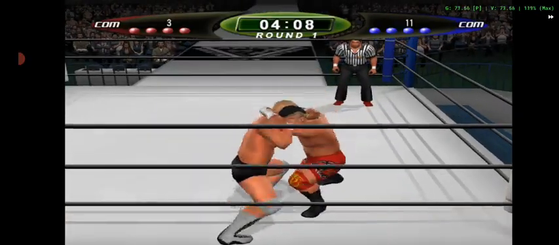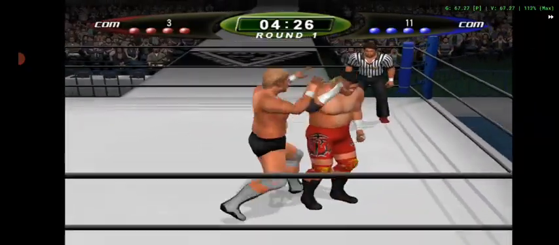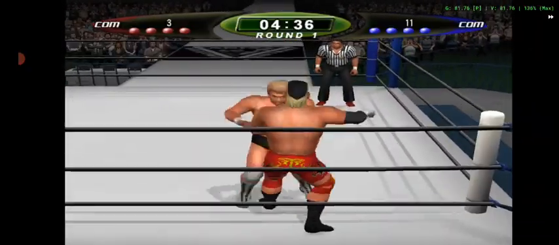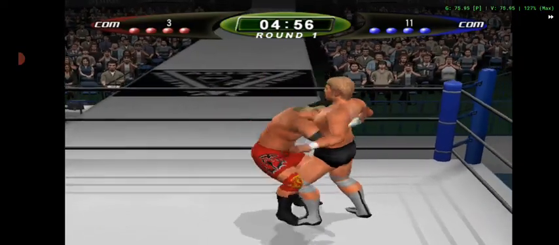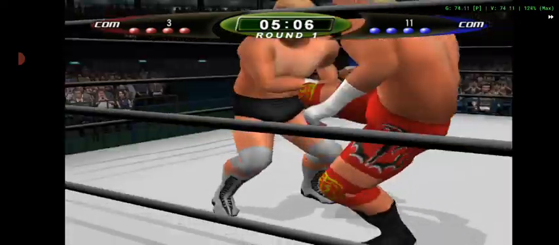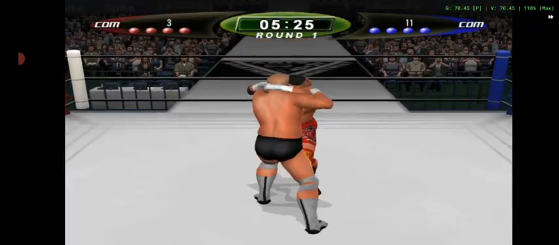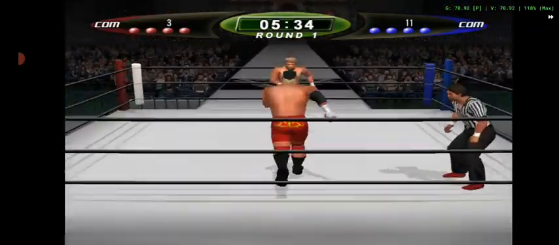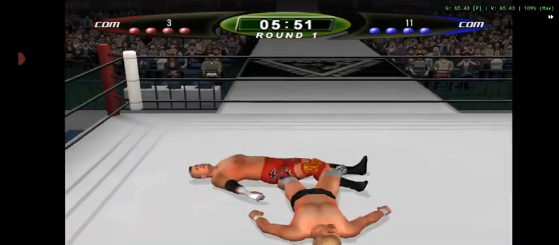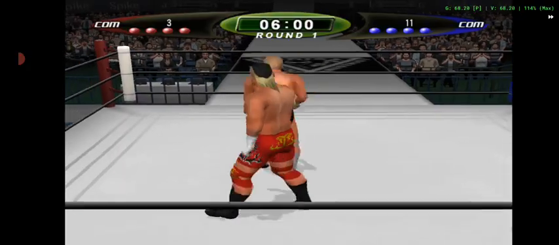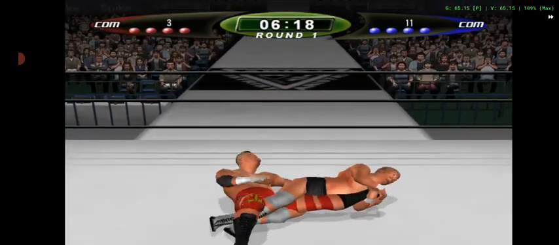So basically these matches can take about 3 minutes and 45 seconds per round, in total less than 10 minutes per match. Even with the knockdowns and stuff, it should always be less than 10 minutes per match. Anyway, enjoy.